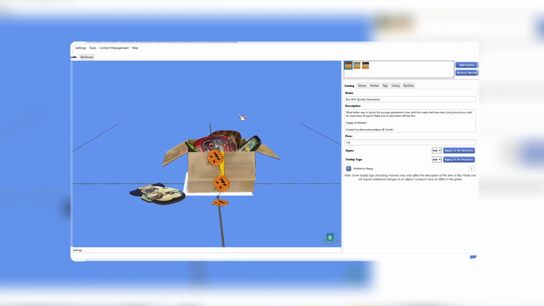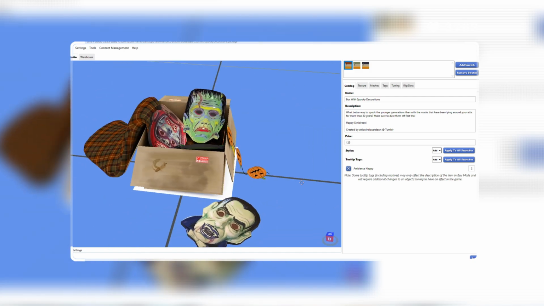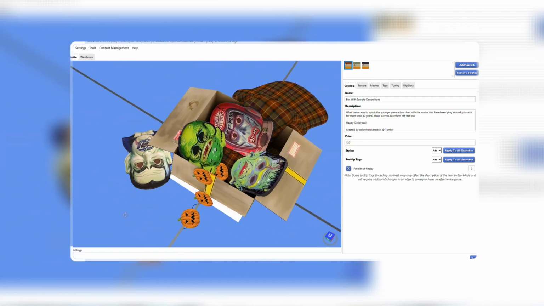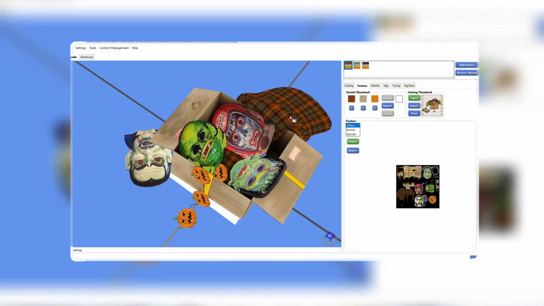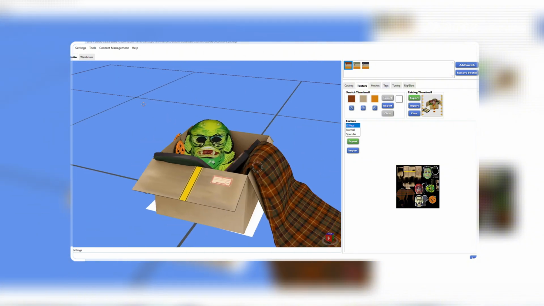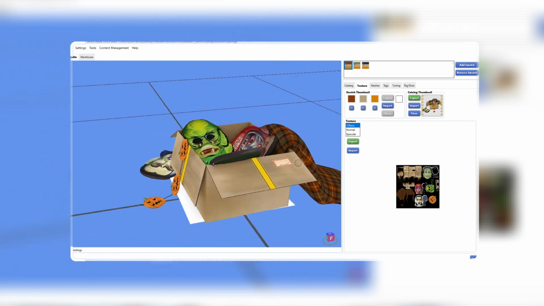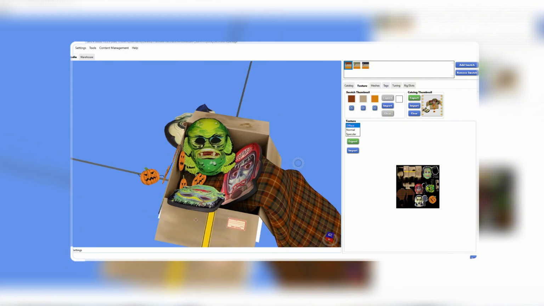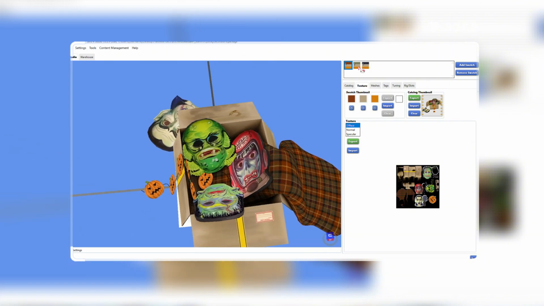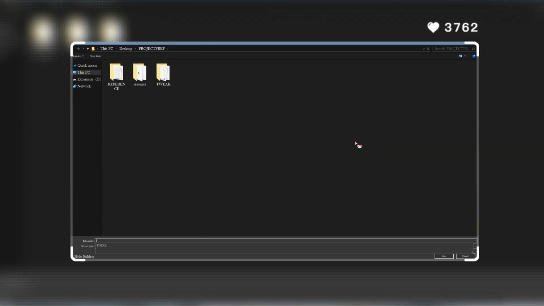Okay, see, like this one, maybe I can make this blanket recolorable, and then I'd have to keep everything else as an overlay. Yeah, I'm gonna make the blanket recolorable. So let's export it as a test file.